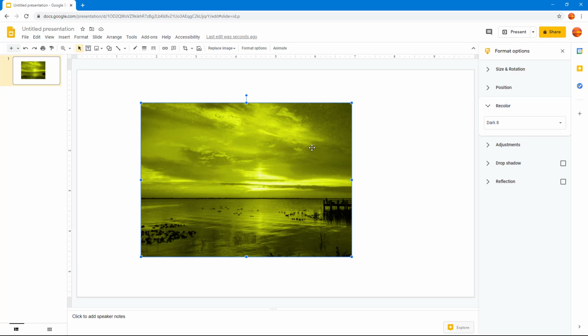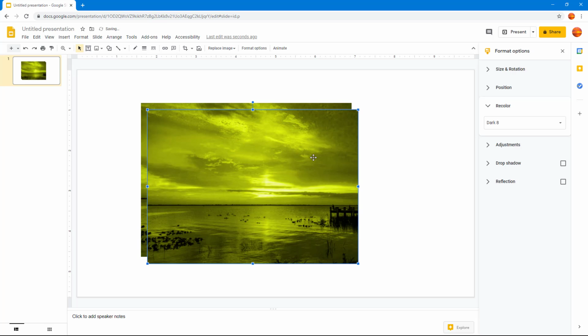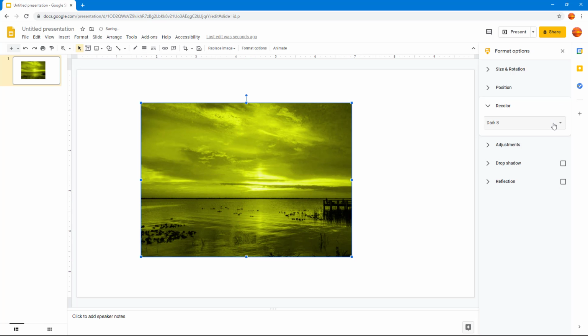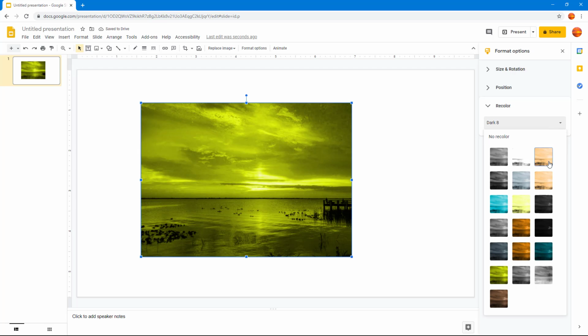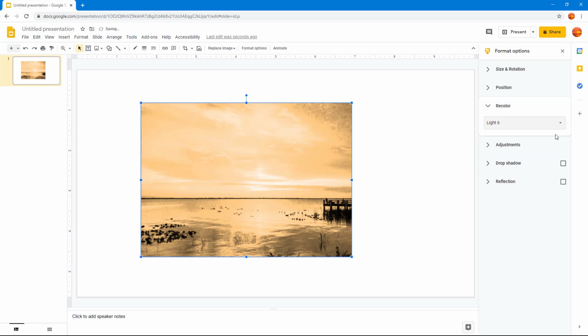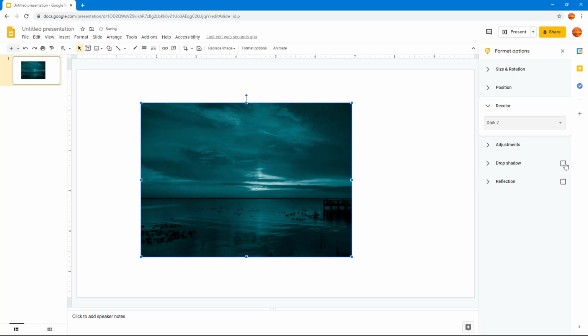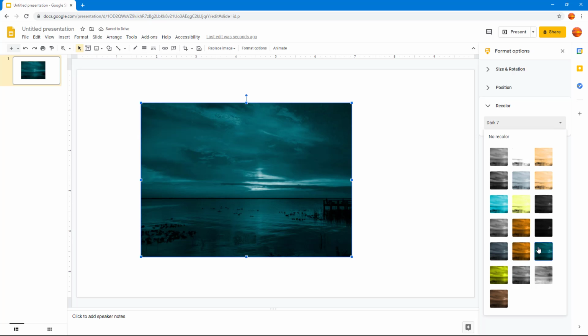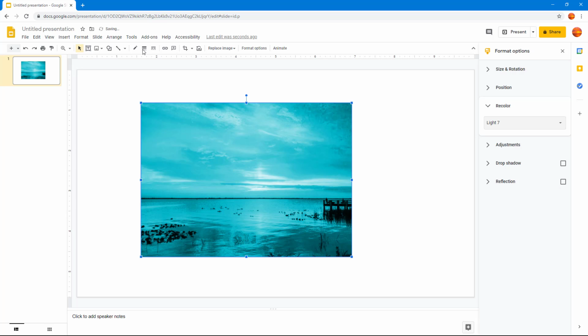let's say for example, recolor options, I'm just going to copy paste this by pressing Ctrl C and Ctrl V. And if I were to keep this on the top, I can select another effect right here, or I can select another effect like this, or another effect like this. I'm just going to select this, and I'm going to crop this one out. So if I were to crop it, since I have two images, one on the top and one on the bottom, you can see that this is how it looks.